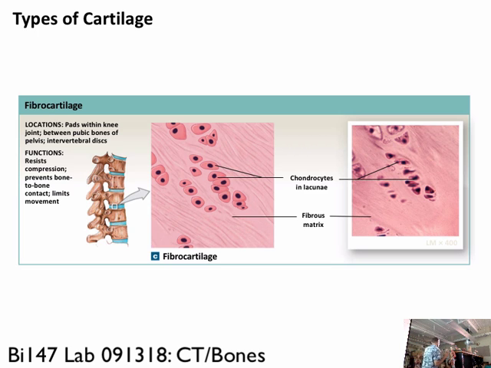Fibrocartilage is even further away from this. It's tougher than hyaline cartilage. So fibrocartilage has these little strings of chondrocytes that are found in the lacuna. So those terms are the same. But its matrix looks a lot stringier than hyaline cartilage, and there's a directionality to it. This stuff is strong and tough. Very strong, larger type of collagen exists in this fibrocartilage. We find this in the discs of our vertebra, because those discs go through a lot of punishment. They take a lot of punishment.